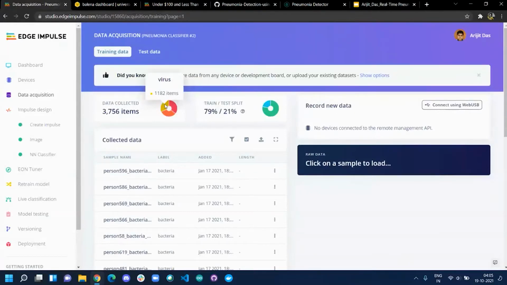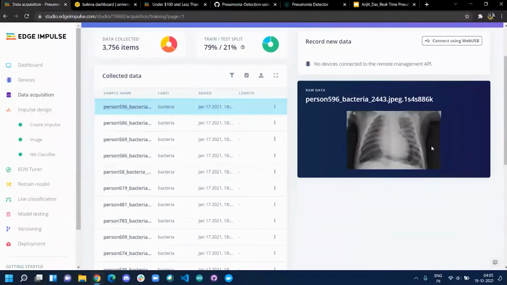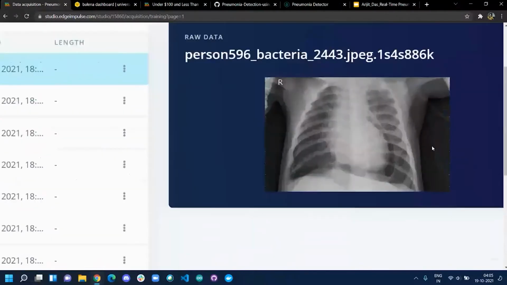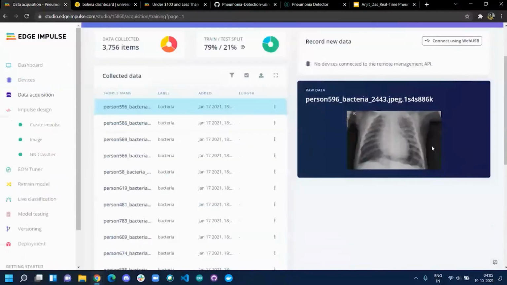When I head over to the data acquisition page, I have collected around 4000 items, which are 4000 images of various different types of chest X-rays for my training dataset. I have 1200 images of the viral chest X-ray and around 1300 images of the bacterial chest X-ray, and around the same of the normal chest X-ray as well.